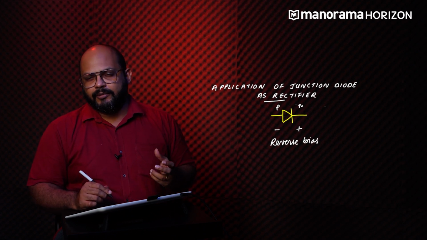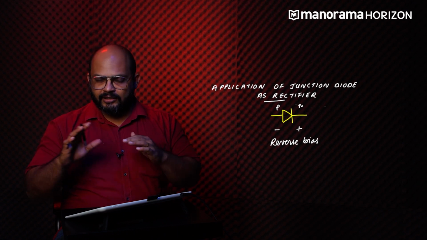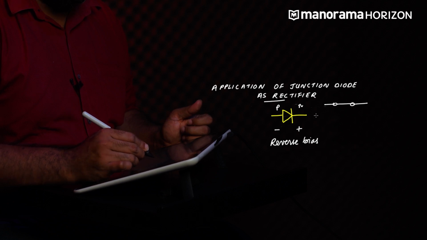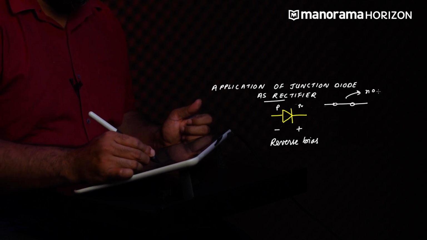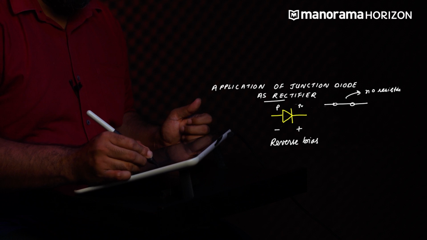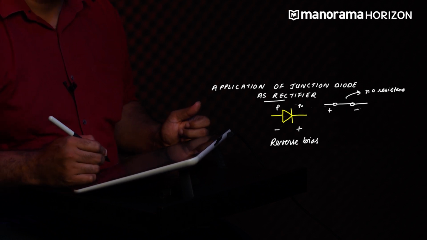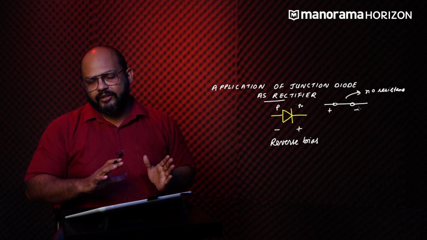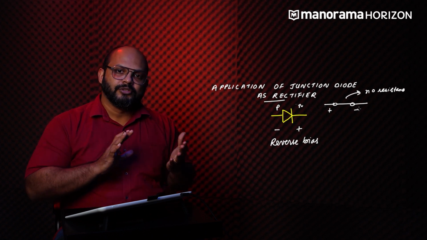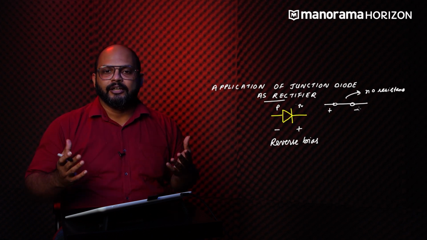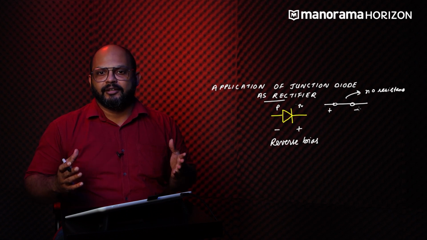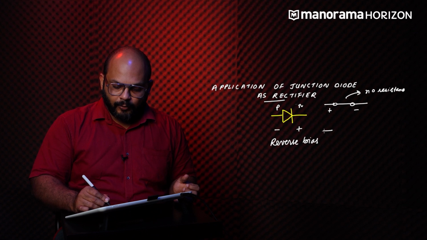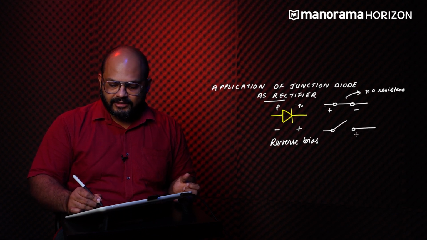When the device is in forward bias, when you are biasing the diode in the forward direction, it is acting like a short circuit, which means that it is providing almost no resistance in the forward bias condition. On the other hand, if you put the diode into reverse bias, that is, you are applying positive voltage to the N side and negative voltage to the P side, the diode is turning into an open circuit. There is no majority carrier current and there is almost no current through the device, so it turns into an open circuit in the reverse bias condition.